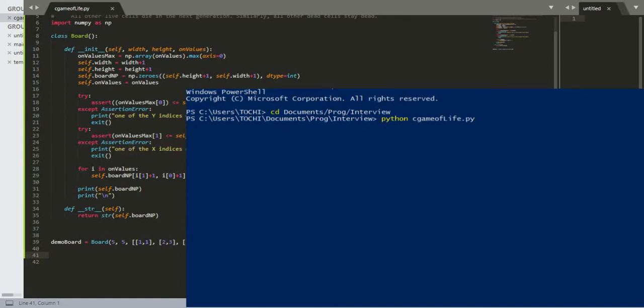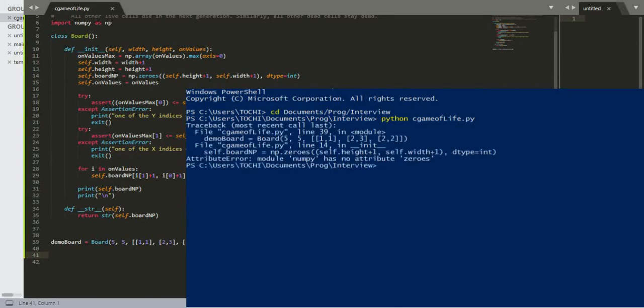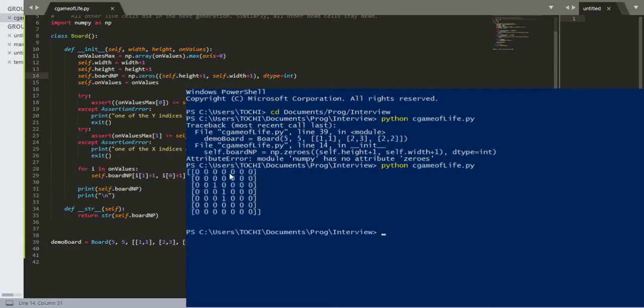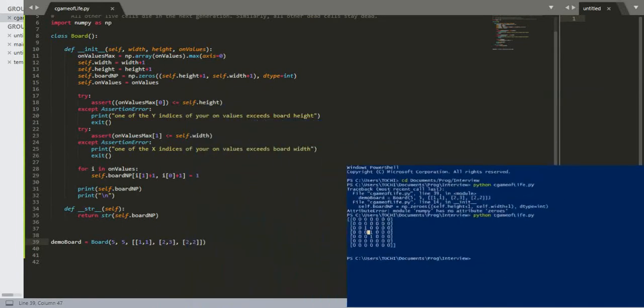All the other values should be 0, but oh, I think I typed something wrong here. Alright, check again. All the other values should be 0, then some should be on. Yeah, we've gotten it. You can see here some values are on, 3 values are on, and then the rest are 0. So yeah, back to the code.